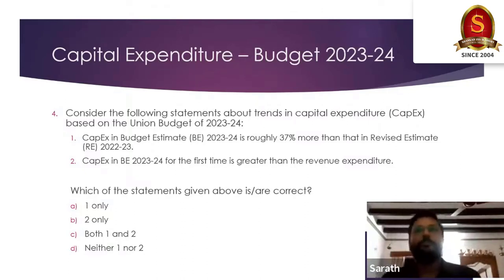So this was in the news a lot. Last year also it was in the news, this year also it is in the news, because the government has been proclaiming, or not just proclaiming, they have made it very obvious that capital expenditure has been significantly increased in the overall budget estimates that are provided. There is a significant increase in capital expenditure compared to previous periods. There is no doubt about it. But the question is only about what is the extent of the increase. Now, I personally don't expect a question or a statement like the first one where it says 37% and all those things.